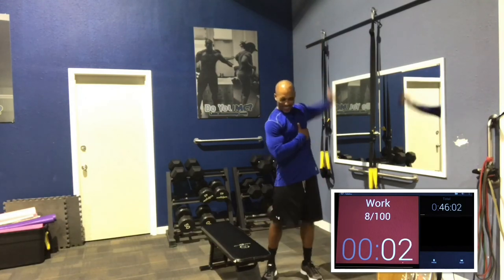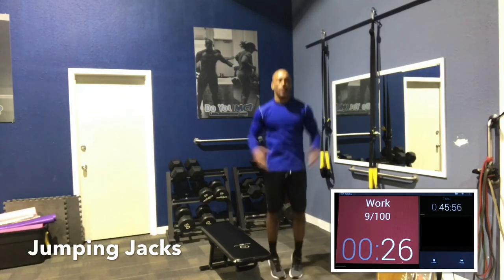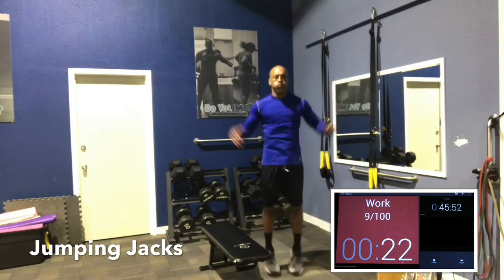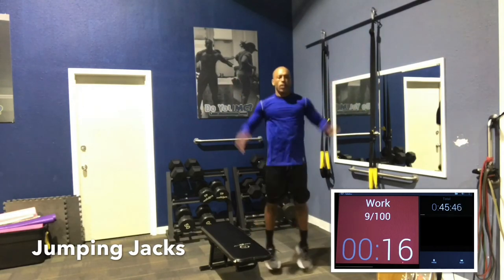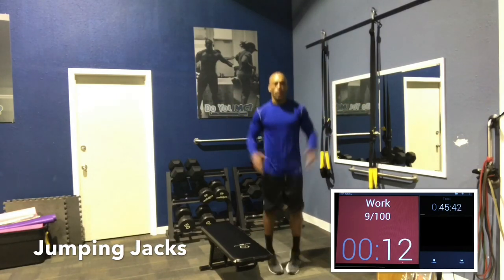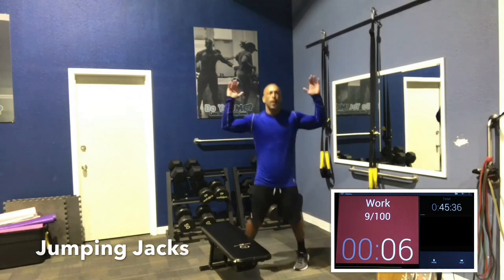All right, 3, 2, 1. All right, last jumping jacks, guys. So last movement to get your body warmed up. Again, I wear clothing for the first part of workout almost always, right? I'm 45 now, I'm getting older. I wanna make sure my body's lathered up, my body temperature has been raised, and I'm ready for the workout ahead so I can get right into it, guys. All right, 10, 7, nice job, guys.